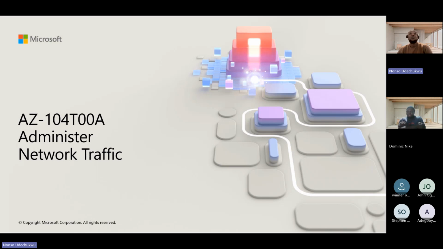So last 2 weeks we talked about VNets, subnets, what it's about. Last week we talked about internet connectivity. So hey, how do you connect a particular site to another site? If you want to connect your head office to branches, how do you connect it? We talked about VNet peering and all that.